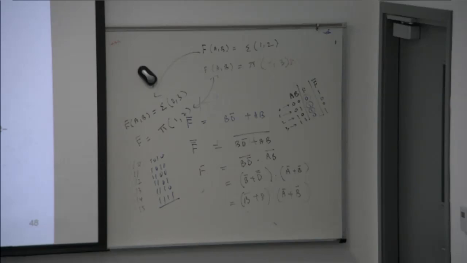Karnaugh map can obtain simplified standard form. We can have two different standard forms. What are these standard forms? SOP expression or POS expression. We can have reduced SOP expression or reduced POS expression. Now it is easy for humans because of pattern matching. You can identify the patterns. You can have a pattern of 2, a pattern of 4, pattern of 8, pattern of 16, and so on. It depends on the number of literals or the number of variables. But it is limited to not more than 6 variables.